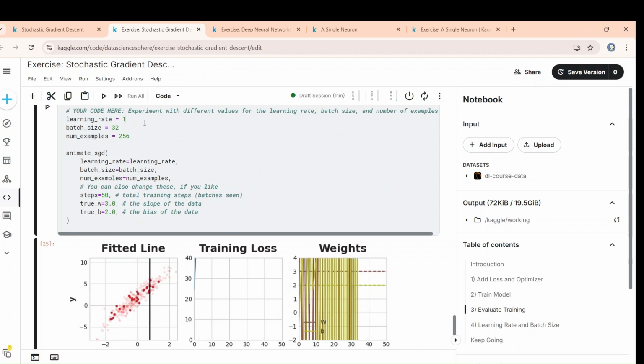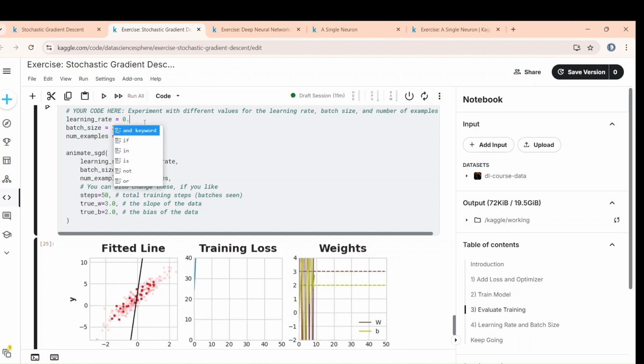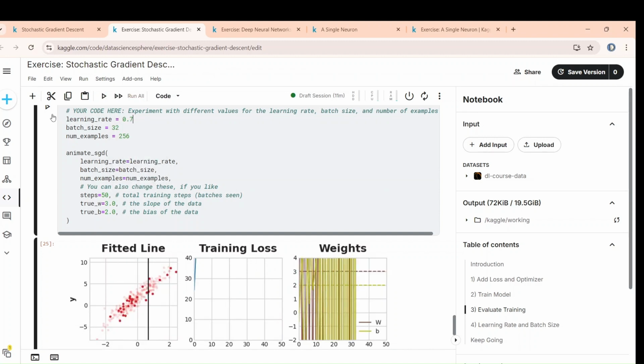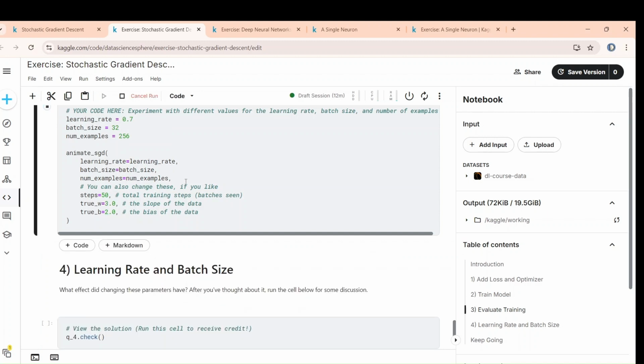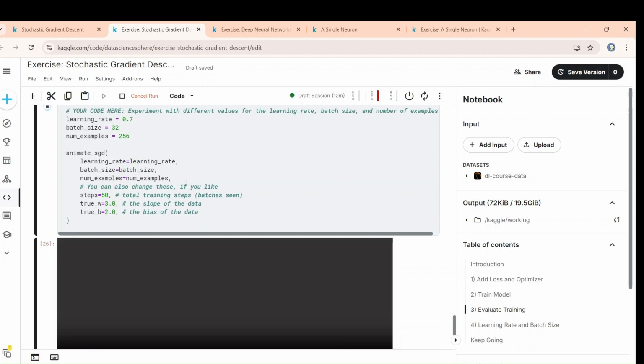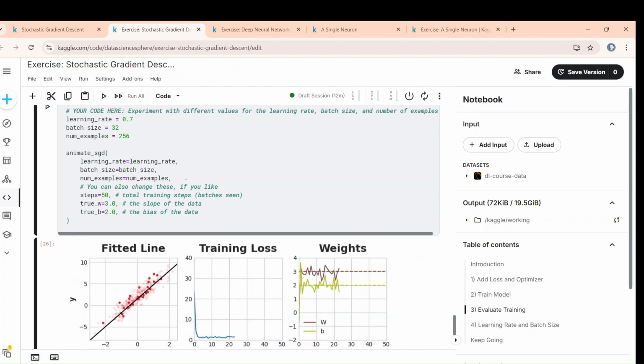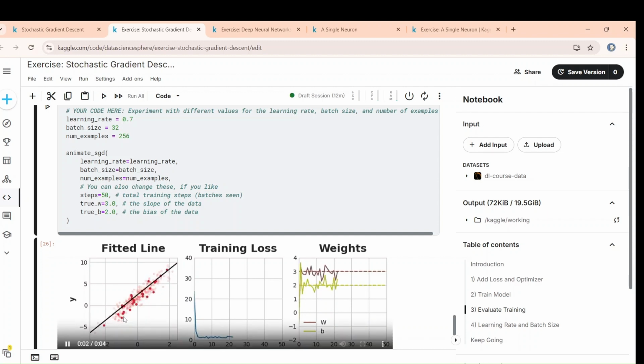Okay, but the best is if you give 0.7. There is nothing called best. Every time you have to change, but you have to also understand that you cannot increase the learning rate or decrease it too much. If you decrease it, then what will happen? This may be an interview question. If you decrease the learning rate, then it will be so slow that it will never reach the exact point. If you increase the learning rate too much, then it will become unstable. See here how it is changing, 0.7.